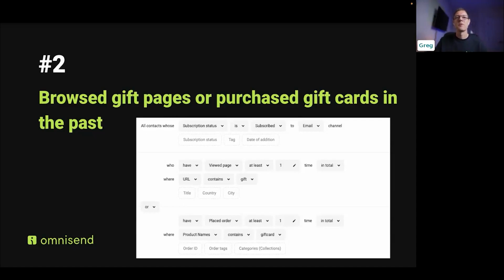Yeah, and there are some other things we can look at, and the benefits of segmenting this way as well. We talk about those seasonal shoppers, right? Are they seasonal shoppers, but did they buy a gift card? Maybe that's your indication they are procrastinators. They didn't know what to buy, so maybe it's an indication for you to say, hey, we've got a lot of these people on here that are viewing gifts. They're not purchasing, or they are purchasing and doing gift cards. Maybe we need to do more gift guides or price point gifts or things like that with our promotional emails through the course of the year.